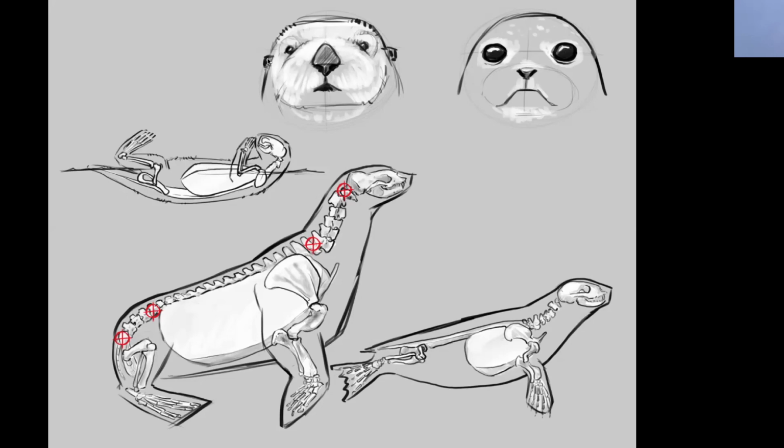Some people might be looking at where the ears come in relative to the eyes and the nose. You might be thinking, I'll just memorize this little formula: from the base of the nose, the ears are above that, then the eyes above that. It's not going to be true on all otters, because this changes if the otter is looking down or looking up more. The more the otter is looking down, the higher you're going to see the ears appear on the head. And the more the otter is looking up, the lower the ears will be and the higher the nose will be. If the otter is looking towards the sky, you can have the nose much more up, the eyes lower in the head, and the ears even lower than that.